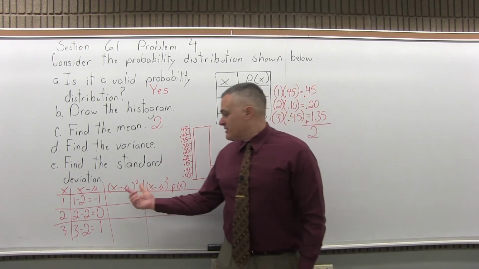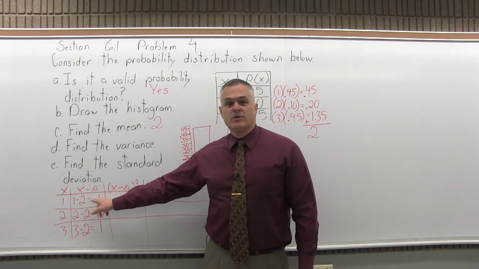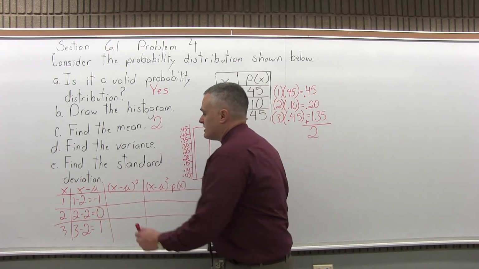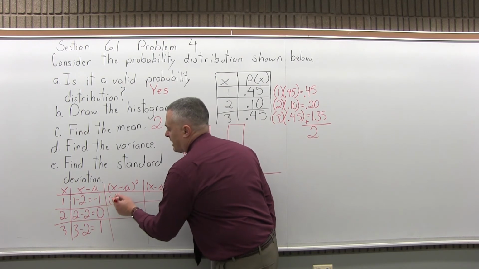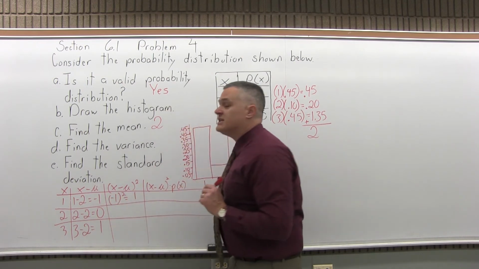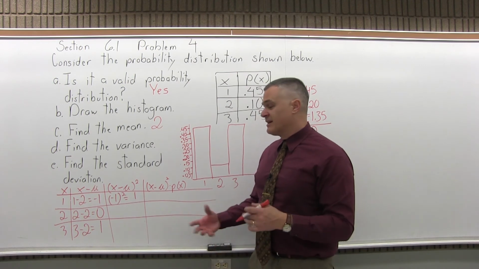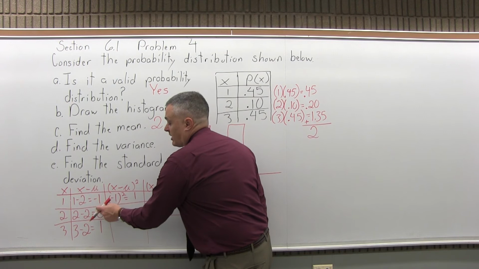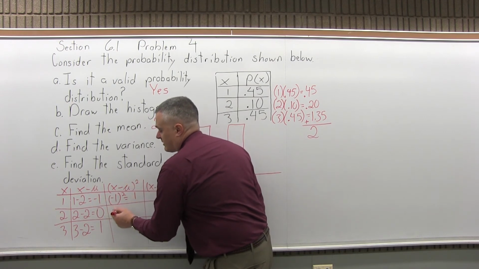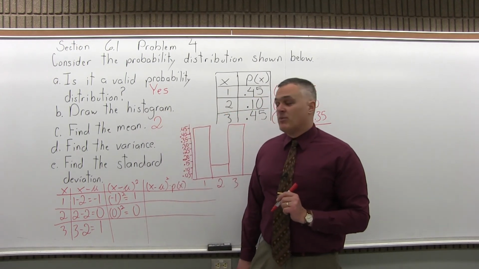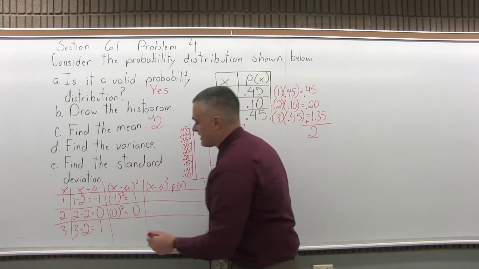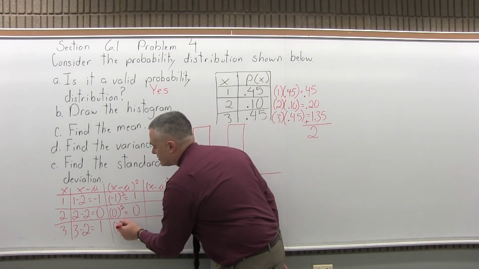Now in the next column, we're going to take the result of the x minus mu that we did in the previous column and raise it to the second power. Top row, x minus mu is negative 1, so we'll do negative 1 to the second power. Negative 1 times negative 1 is positive 1. The negatives cancel. Again, negative times negative is positive. The middle row, my answer for x minus mu was 0, so we're going to raise 0 to the second power now. 0 times 0 is easy enough. That's 0. And in the bottom row, the answer for x minus mu was 1. So 1 will get raised to the second power. 1 times 1 is easy enough also, is 1.